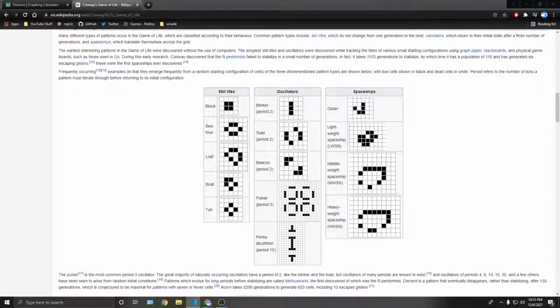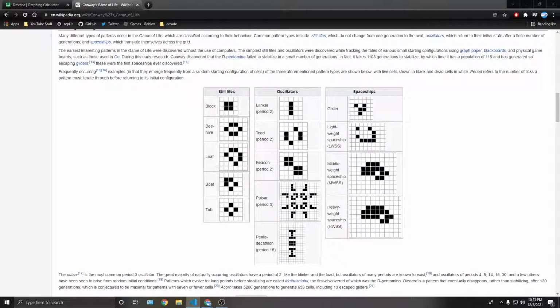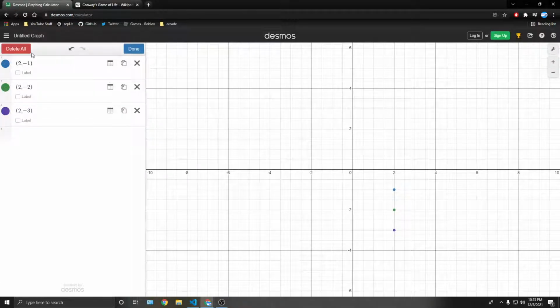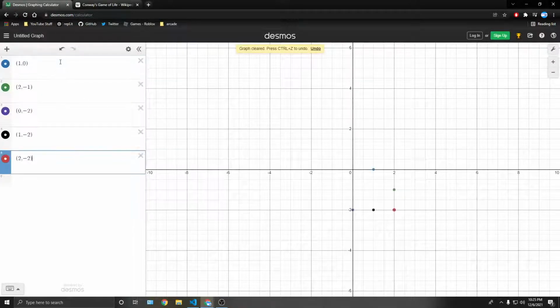And so now, if I were to run this like 10 times, let me show you what it does. So this is the initial state, which is what I inputted, which is correct.